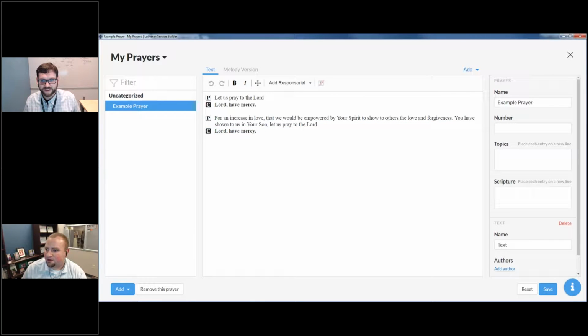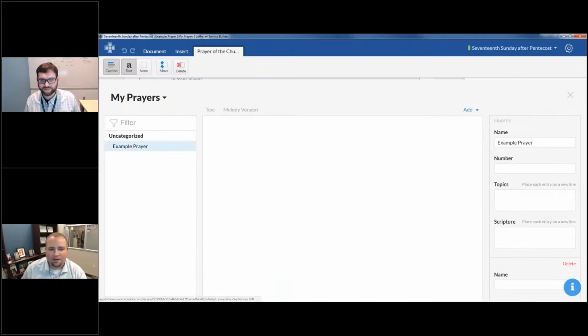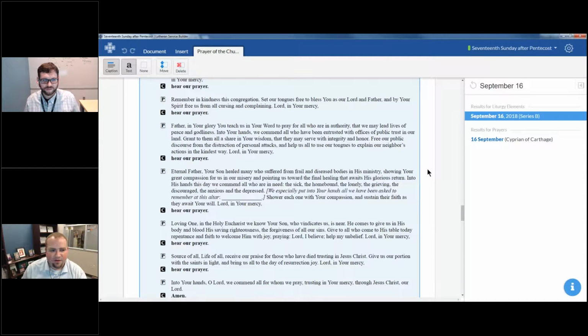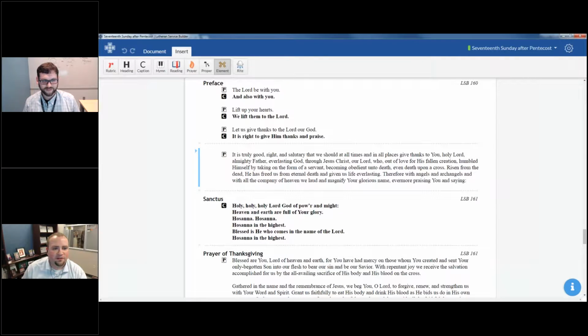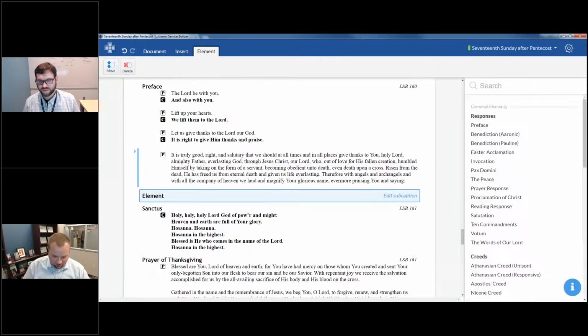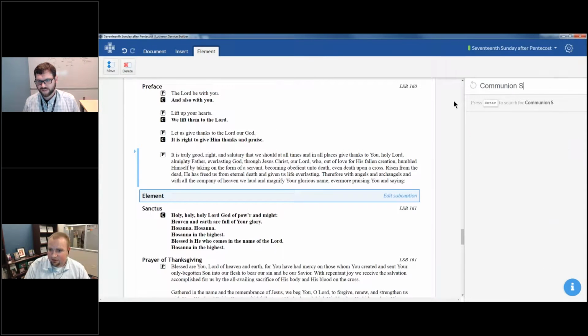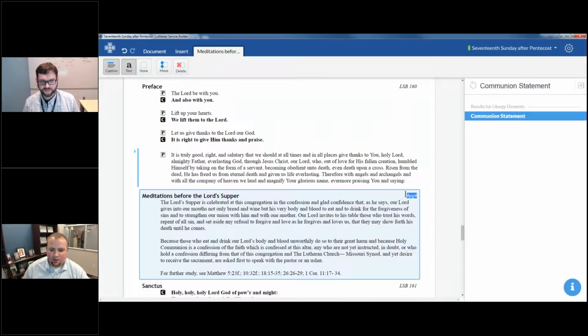Well, let me go ahead and close this and we'll show how you can add those in. Taking just a second here. So these are now available. If I go into insert an element and I click there, then I can go into search for a communion statement. And that adds that right there. And this is the sub caption that we were talking about before. And if we wanted to put something else, obviously there's no page number associated with it, but we've got that there.